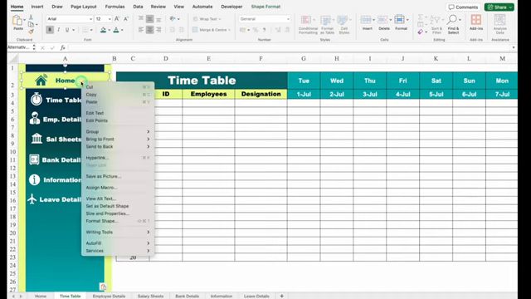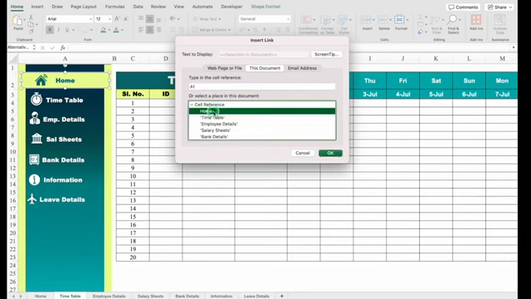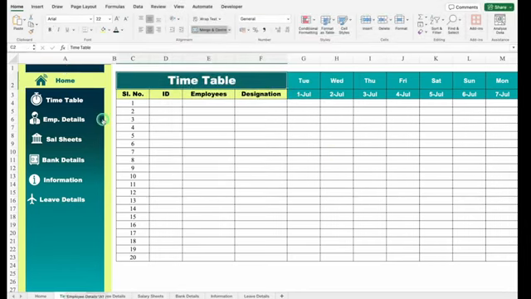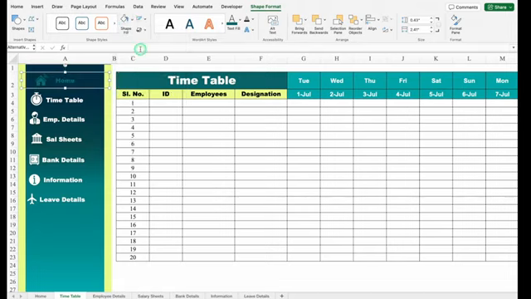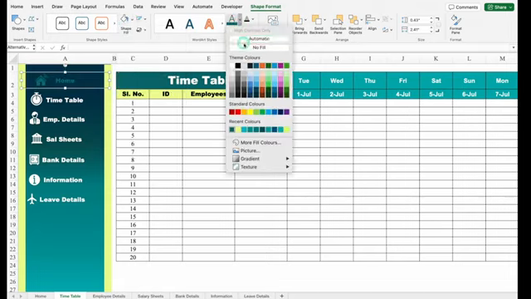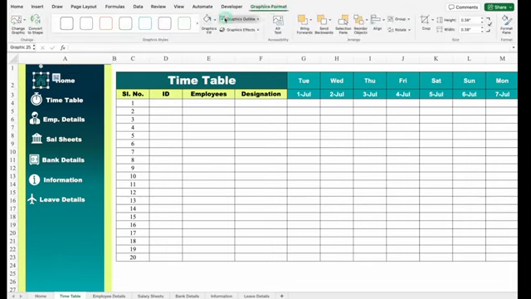We'll click outside. Now I'll click on home button. We'll right click the mouse, hyperlink. We'll come to right and we'll click on home. We'll come down and we'll click on OK. Home button also got connected. Now I'll press Ctrl and we'll click on shape. In case you are using MacBook, you'll have to press Ctrl plus Command. We'll go to shape format, shape fill, and from here I'll do no fill. We'll change the text color, white, and we'll change the icon color. We'll go to graphics format and we'll do as white.